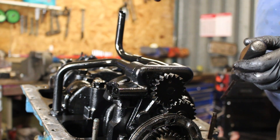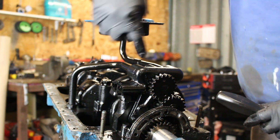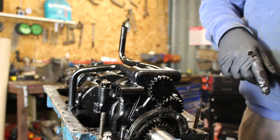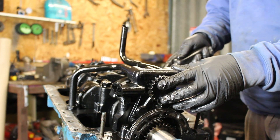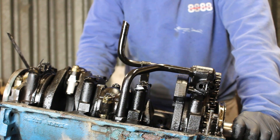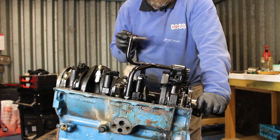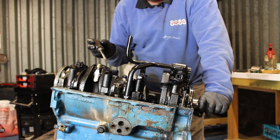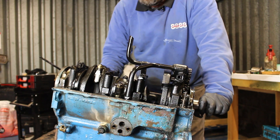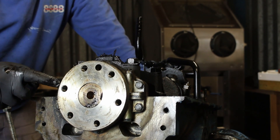We've got the oil pump on the front here. There's the pickup — the strainer would have been like that. If you imagine, the oil comes through, spinning around, then gets pumped through here into the oilways and galleries inside. Looking at it, I'm 90% sure this engine has never been apart — looking at these lock tabs and things like that, they're the sort of things a lot of people don't replace and are normally bent over two or three times, but looking at it, it all seems okay so far.